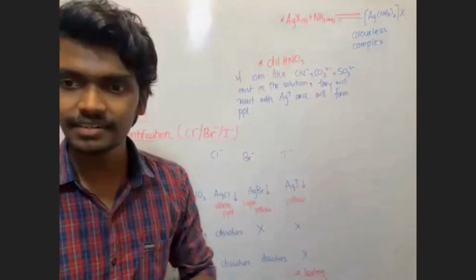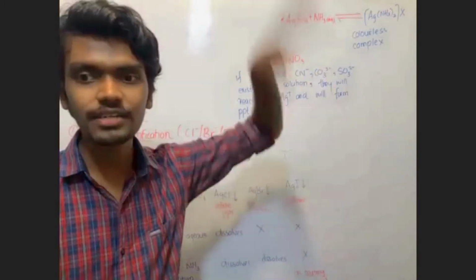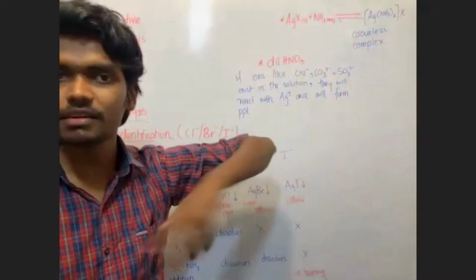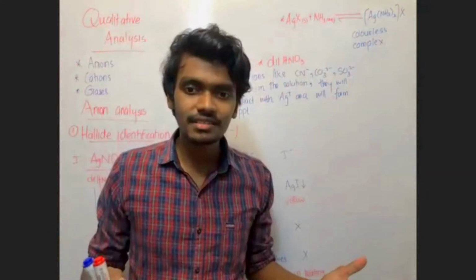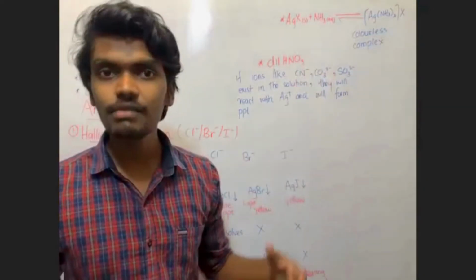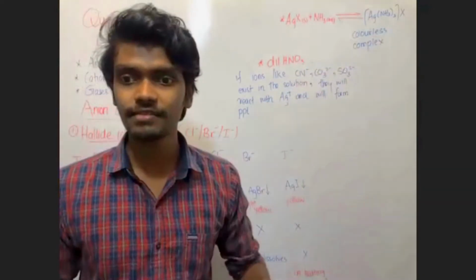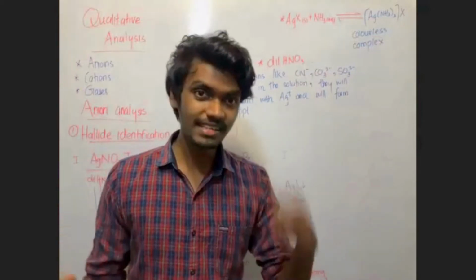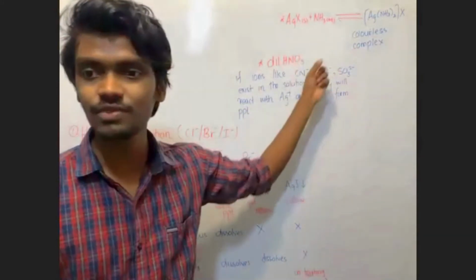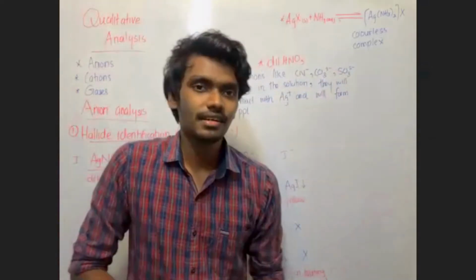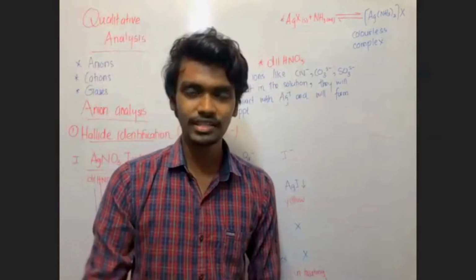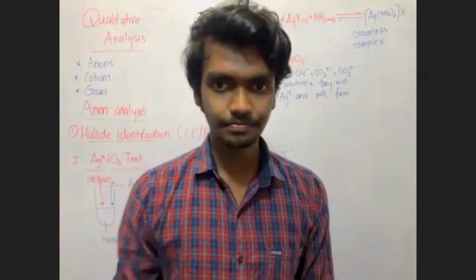What happens when H plus is added? Carbonate converts into carbon dioxide and releases out. Sulfide converts into sulfur dioxide and releases out. CN minus converts into some other compounds. They change their structure, which means otherwise AgCN, silver carbonate and silver sulfide precipitates might form. If this happens, when you add silver, the silver concentration in the solution will decrease due to formation of precipitates with them. Avoid that. First of all, you add a small amount of dilute HNO3, an acid, not dilute HNO3 always. You can add a dilute acid.